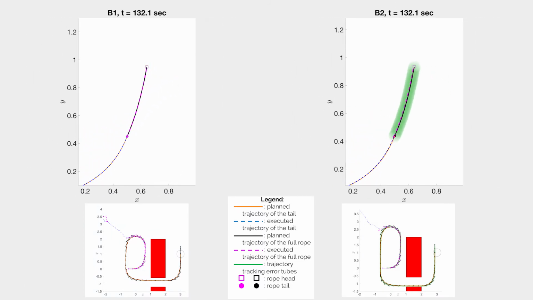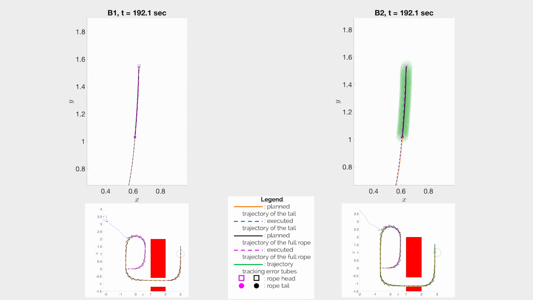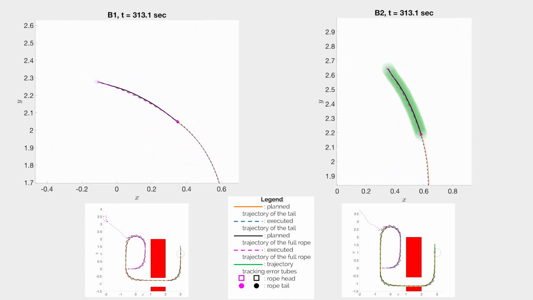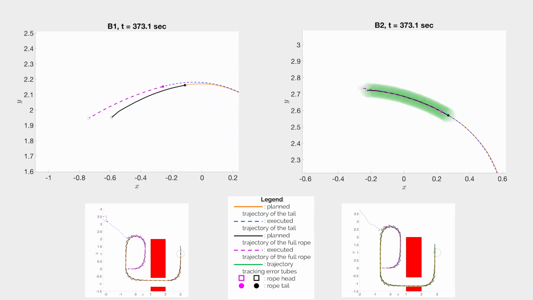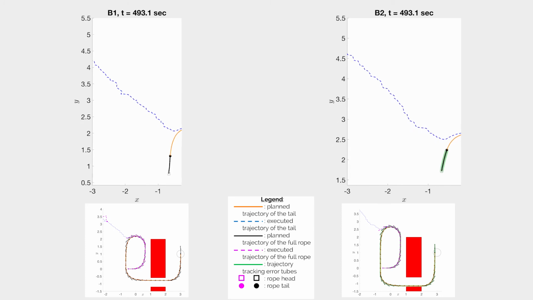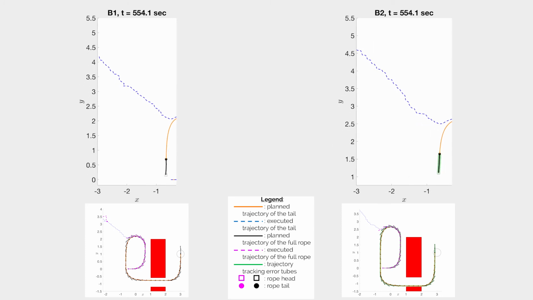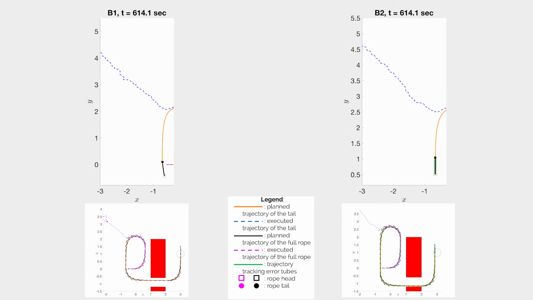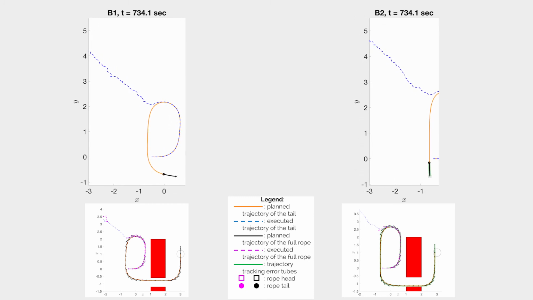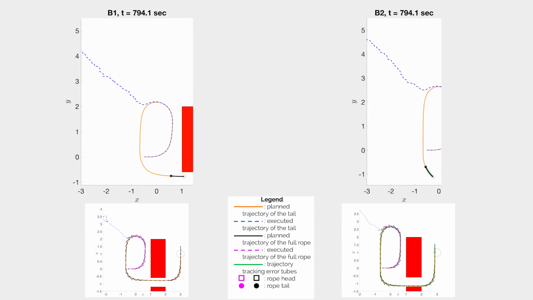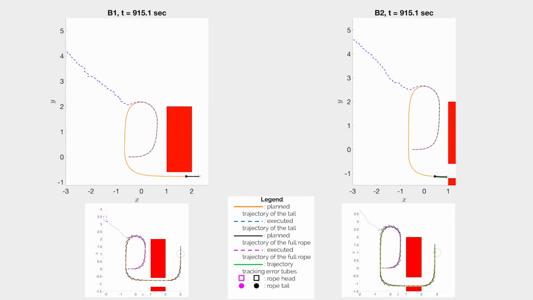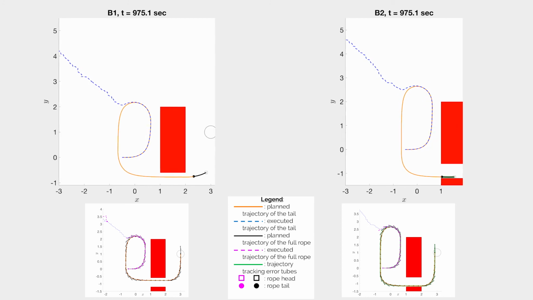We show B1 and B2 first. Recall that B1 remains in D, but uses the mean training error as a disturbance bound. This causes a severe underestimate of the tracking error, as we can see here by the imperceptibly small tracking tubes for B1. This leads to plans which get too close to the boundary of D, which enables model error that is seen in execution to eject the system from D, causing it to go unstable when the controller attempts to stabilize the system in regions that it has not been trained on.